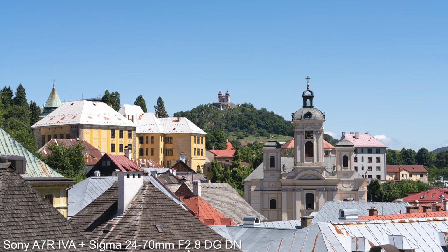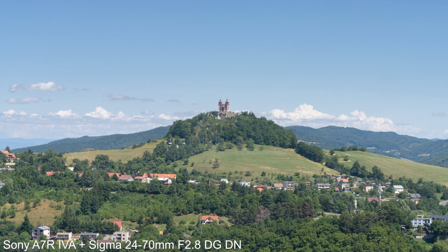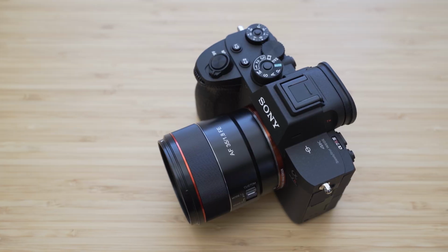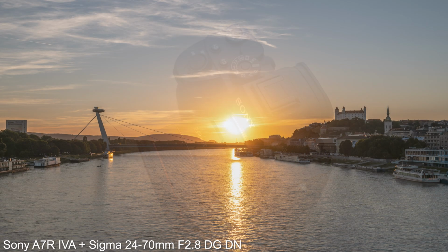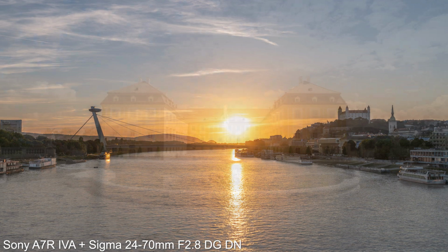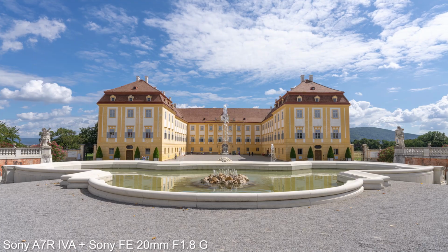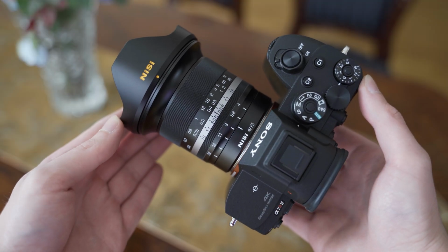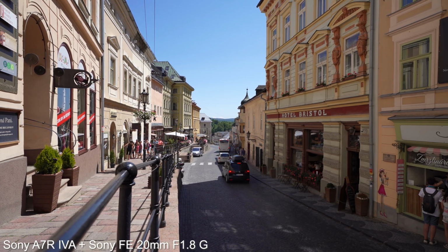It uses a 61 megapixel sensor, which is still the highest resolution of all full-frame cameras. Needless to say, it captures an incredible amount of detail. This amount of detail gives you a great flexibility for cropping and reframing. I also enjoy just being able to zoom in on my cityscape photos and enjoy the detail. The A7R IV A is not a current generation, but for slow-paced photography it is still an incredibly capable and up-to-date camera. I will also make a video about the A7R IV A in 2023 very soon.